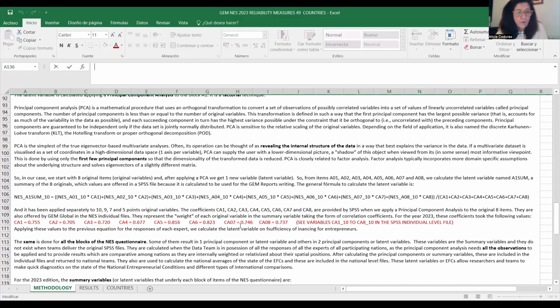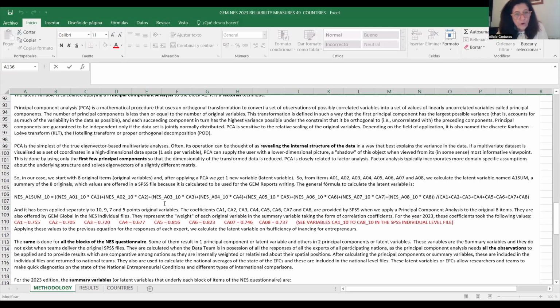Then, how do we calculate a principal component? This is the formula. This is the score given by an expert multiplied by this coefficient, plus the same of the second item, the third item, 4, 5, 6, 7, 8. And all this is divided by the addition of all the coefficients.